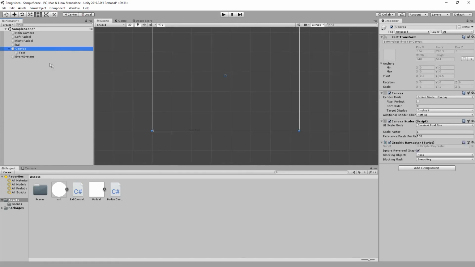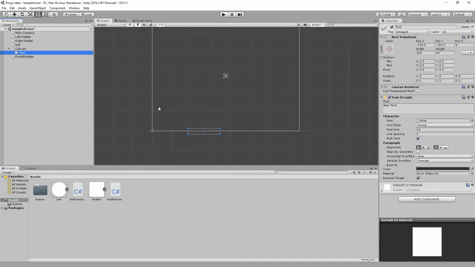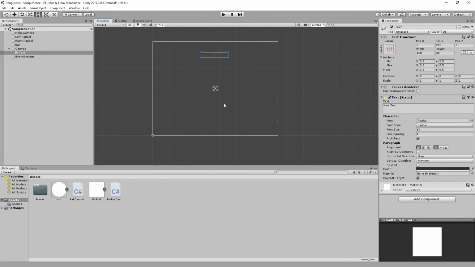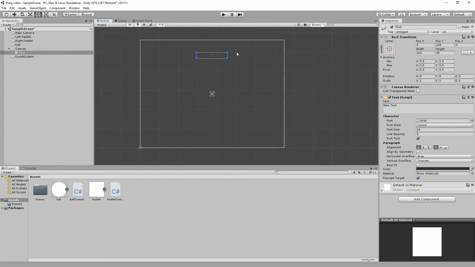What this is, it's pretty much another kind of camera. Anything that's in the canvas will be layered on top of our game camera. It's pretty much made for things that aren't actually supposed to physically exist in your game world. So our Pong ball and paddles obviously do exist. They have interactions and whatnot, but the text on our screen won't interact with anything. It's just UI elements such as a health bar or how much money you have, or a menu. All that stuff isn't really in the game world, so it's put in the canvas.